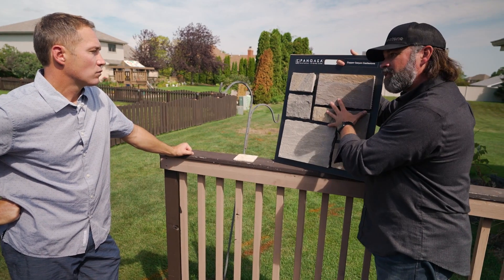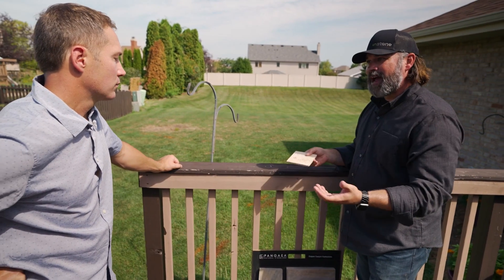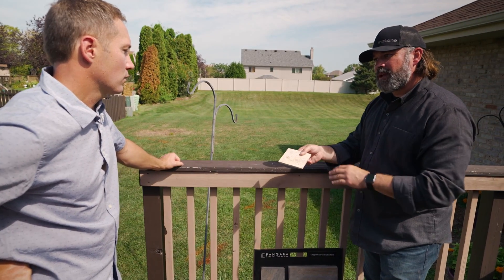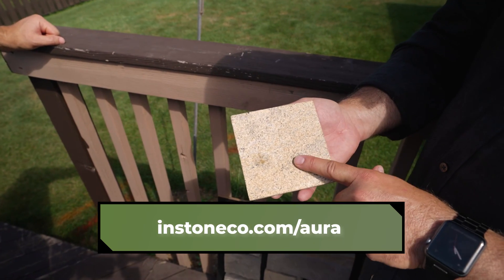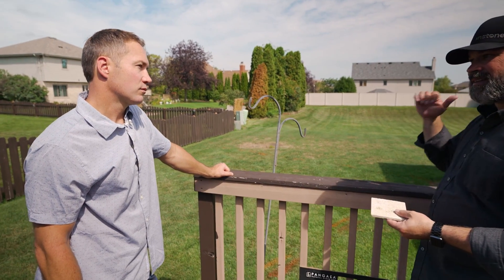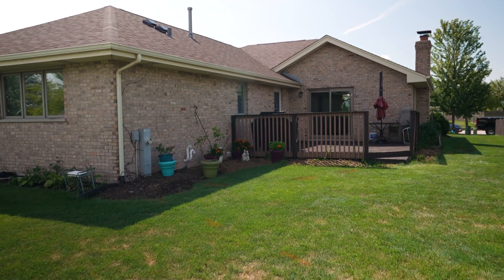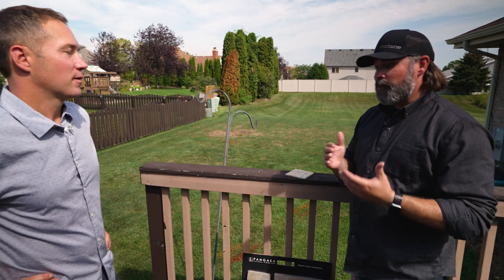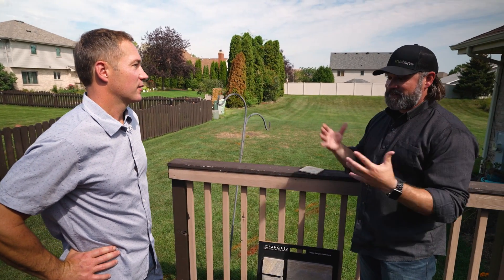That stone is going on the fireplace and the walls. And then the paving product — this is a little bit unique. We're used to seeing concrete pavers, but in this neck of the woods you're going with granite. It's got a little different specs and different colors, with good texture so when it rains no one slips. I think this combined with the Pangea is going to look really nice and complement the brick you've already got in your home and tie everything together. You've got your contractor starting tomorrow — we'll be back to follow this project from start to finish.